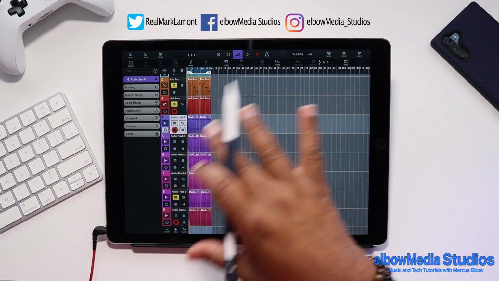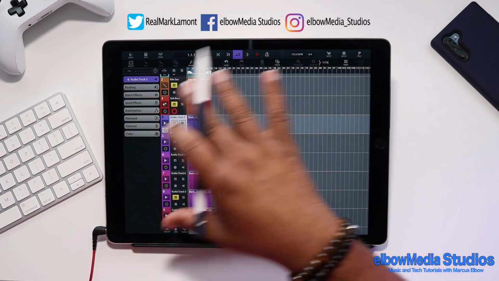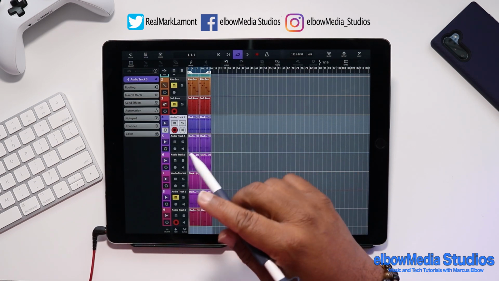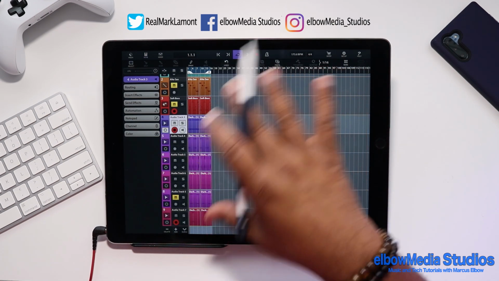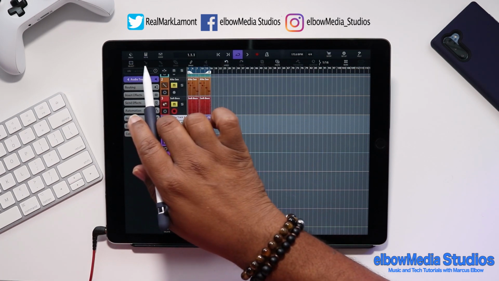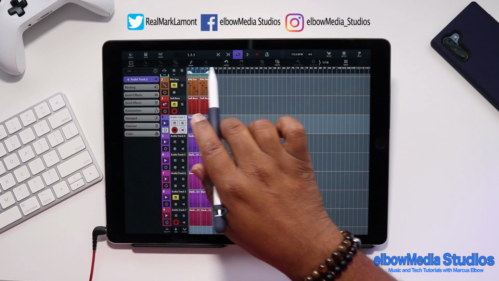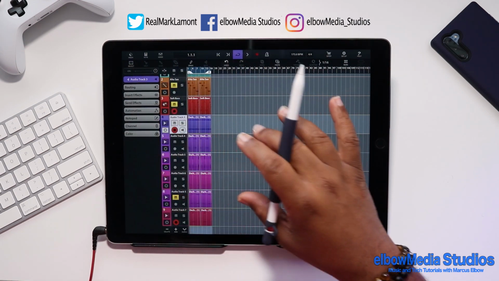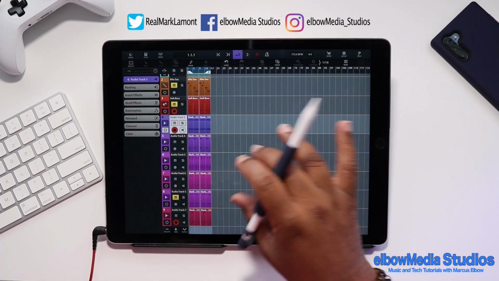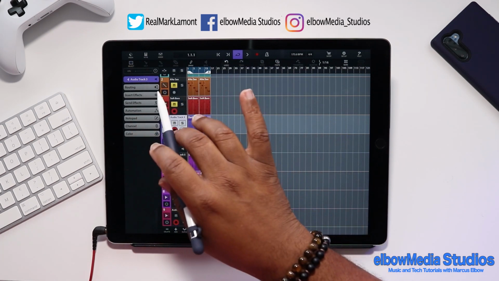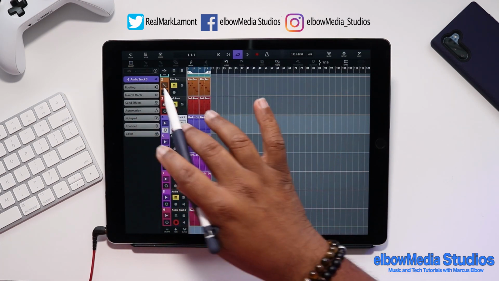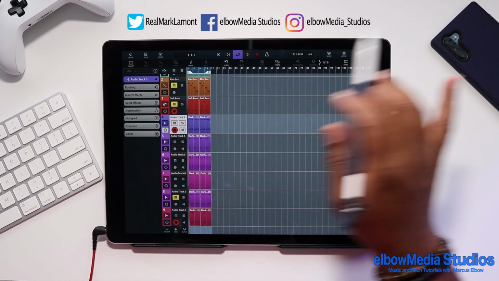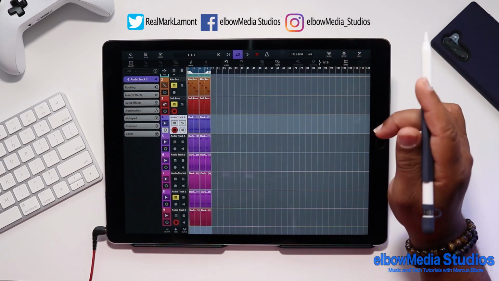Let's take a look at how to arrange and move around inside of the sequencer in Cubasis 2. As I showed you in the getting started video, all of your controls live here at the top. This is what you're going to be using mostly to move around. You have everything you need there. You have your select, your split, and your glue, which can glue two tracks together. You have your erase and your draw. You have your mute, undo, copy, paste, so forth and so on.